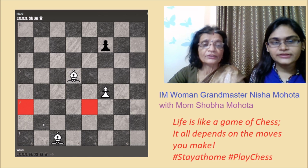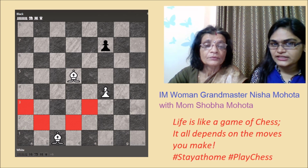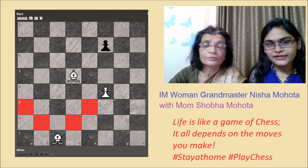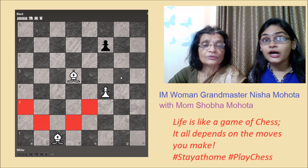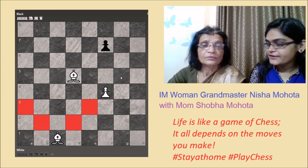What about this? Oh, this square. D. Yes, it will go here. And any more? Yes, D2. D2. And it's also controlling this square, right? But which piece is this? F4. Yeah, which piece is this one? Pawn. It's a pawn, right? So a bishop now from c1 cannot go to g5, right? Because a bishop cannot jump, right?